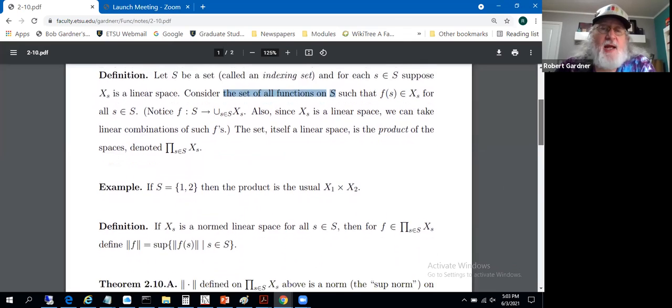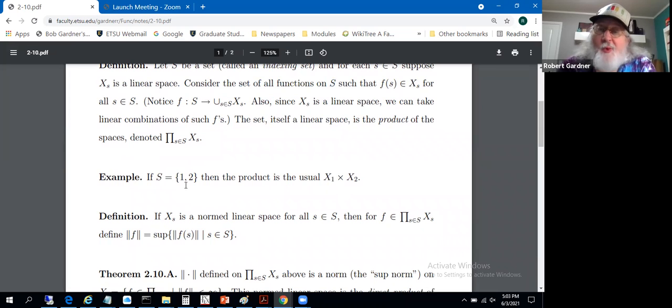To make it more tangible, if S is simply the set consisting of 1 and 2, then we consider functions that map 1 into the space X sub 1 and map 2 into the space X sub 2. So such a function would produce an ordered pair consisting of an element of X1, comma, an element of X2. Ordered pairs because this space has 2 elements. If it had n elements, then we get n-tuples of vectors from these n different vector spaces. In general, you want to think of this still in terms of tuples. You're getting cardinality of S tuples. If the cardinality of S is 2, you're getting pairs. If it's n, you're getting n-tuples. And if the cardinality of S is infinite, you're getting some kind of tuples.